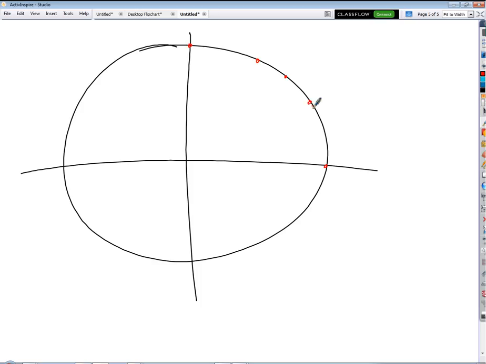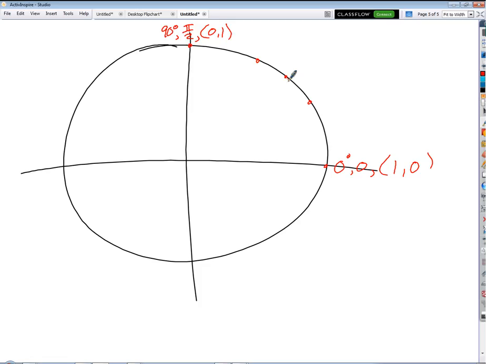And they're symmetrical, right? So let's take all those points and write down all the information that we need for those. We want to write down the angle in radians, the angle in degrees, and the coordinates of the point. This one right here is 0 degrees, agreed? 0 radians, and the coordinates are 1, 0. This one here is at 90 degrees or pi over 2, and the coordinates are 0, 1.